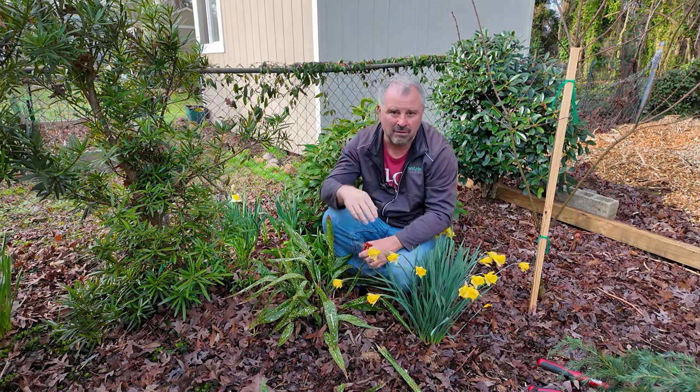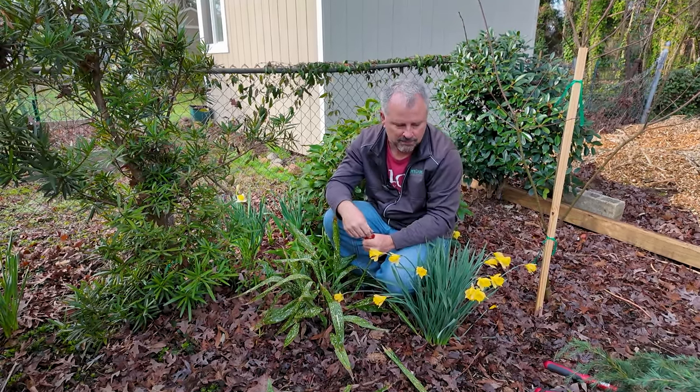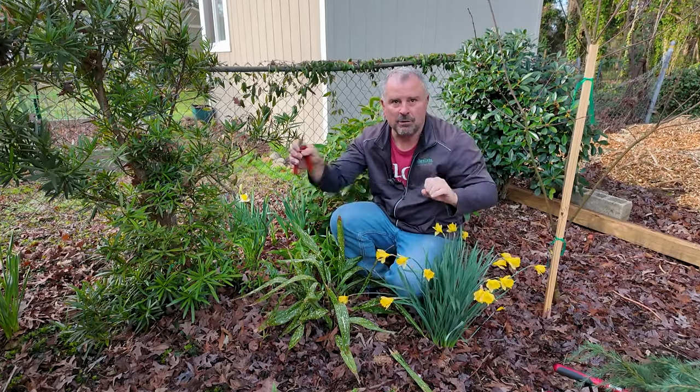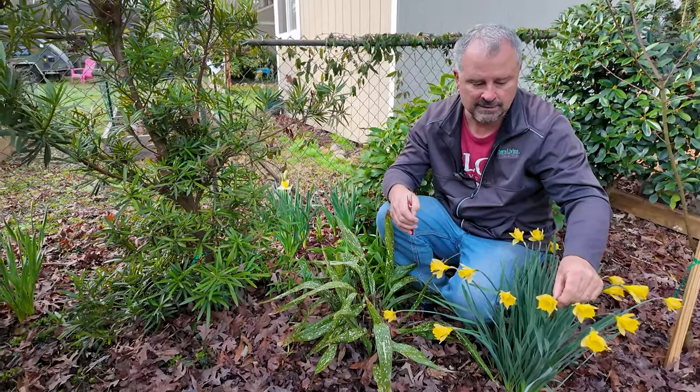And so they don't all bloom out all at one time, unless, of course, you're mass planting them and you want them to all bloom out at the same time. But we kind of prefer that they're showing up as little drifts and spots of color out here in the garden, lots and lots of different varieties.